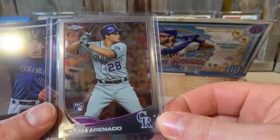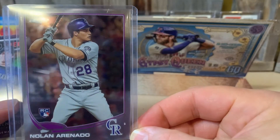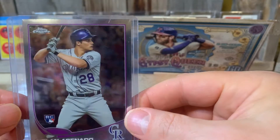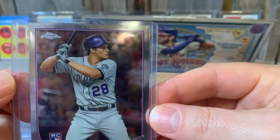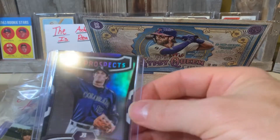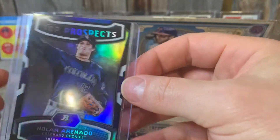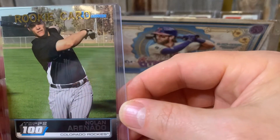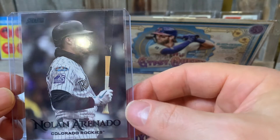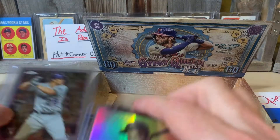I got him on Monday. A Chrome rookie card of Nolan Arenado? No way! This is like a $40 card raw at least. Holy crap. Granted, this one's slightly off center, but it's still a freaking Arenado rookie card. Wow. This is freaking incredible - I don't have this card. This is not a first Bowman but this is the Topps 100 Bowman. That's cool. Topps Stadium Club - love the Stadium Club photos. And then wrapping it up with this foil. Dude, I can't believe you gave me a freaking Arenado Chrome rookie!